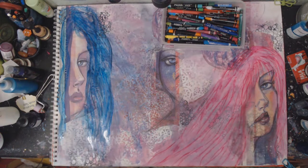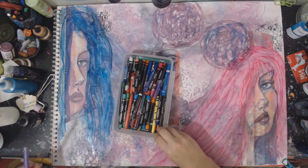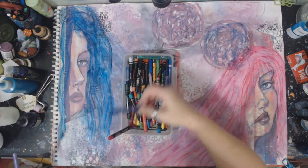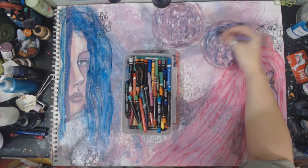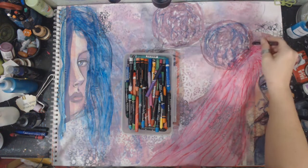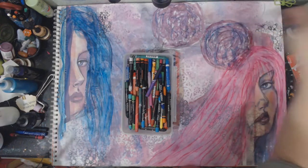A lot brighter, which I wanted. Getting a little muddled. Maybe it would look better with a little more touches. Okay. Need a dark purple. Pomegranate would be a good one, I think. Eggplant. Okay.